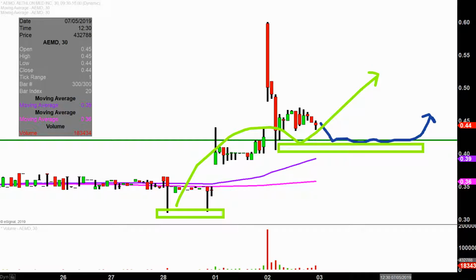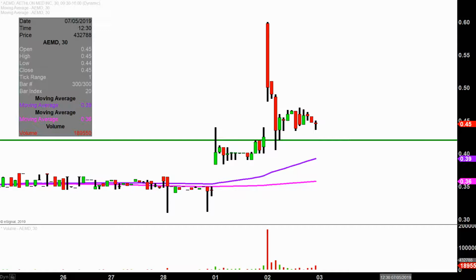Again, I'm well aware if you're some sort of day trader, scalper, and you bought up there and your plan was to buy and sell within 7 minutes, well then yeah, from that point of view, you don't care about these stair steps. So these comments, like I said, definitely geared more towards someone with the grand scheme of things. If you do care about the overall perspective though, yeah, sure, today was a very nasty pullback, but the price does still, to be fair, have an opportunity to build an overall higher base. So let's see if the price can stay up above 42 cents and chip away with that higher low or not.